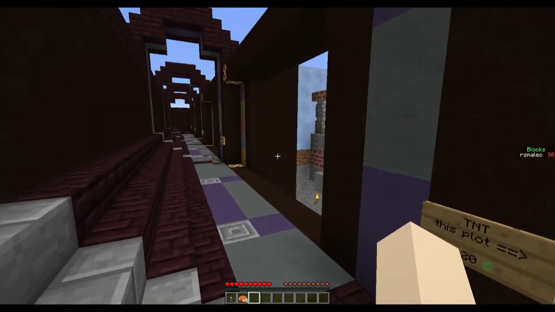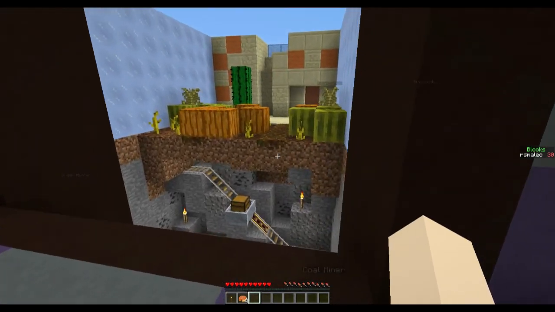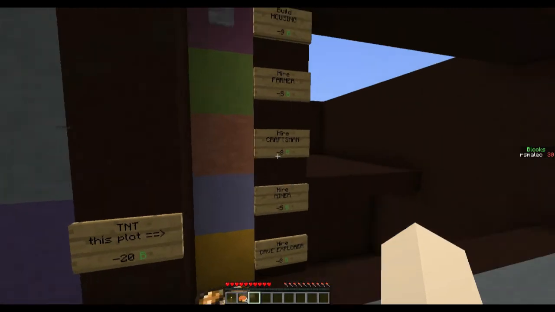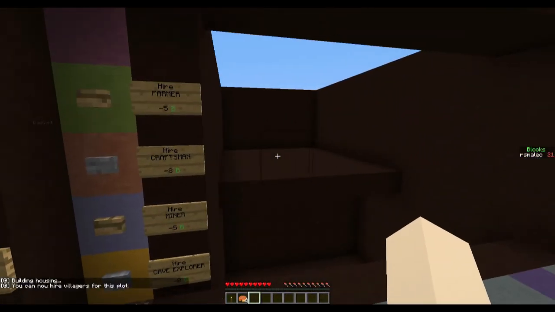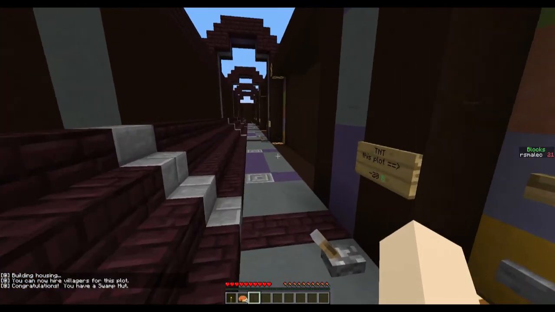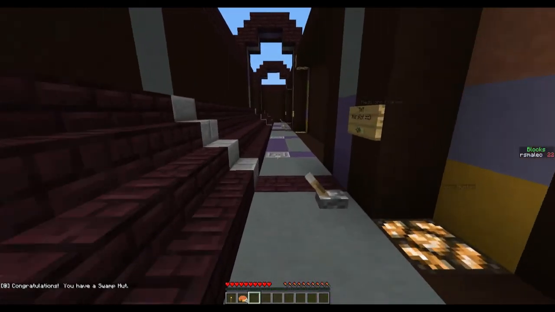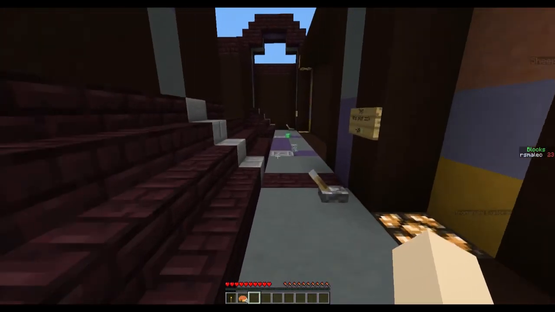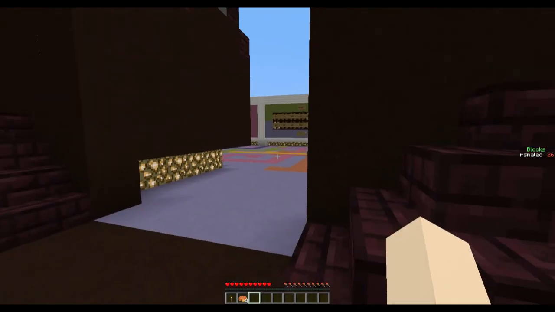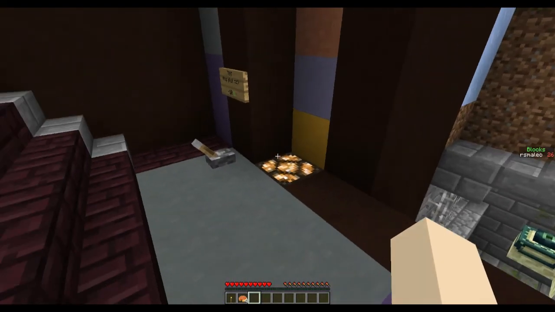But because each plot has 7 possible, I'm up to 30 blocks now, so I've got quite a bit of blocks. Let me spawn another one here. Let's see if I can get a duplicate. Yeah, there we go. So now I've got 2 swamp huts, and the scoreboard is only going to reflect that I got it once. So that extra swamp hut that I got is basically wasted, and therefore I'm going to blow this one up so I can generate something else in the space.